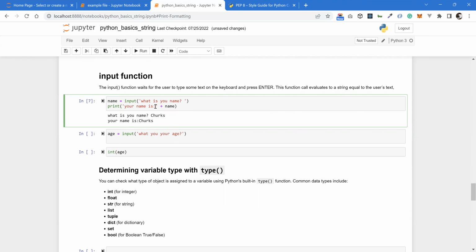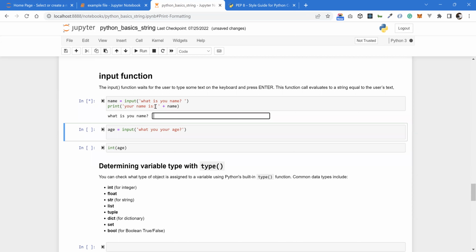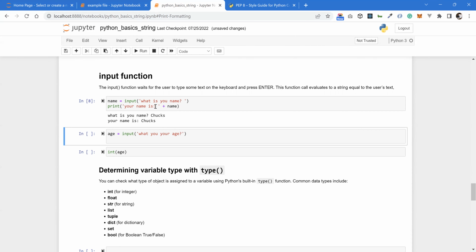So your name is Chooks, right? Print is only used to return something to the screen, while input is used to receive or store information. Is that okay?